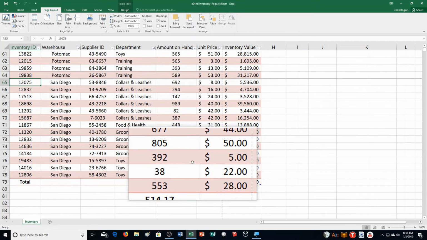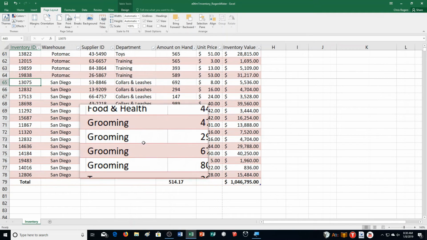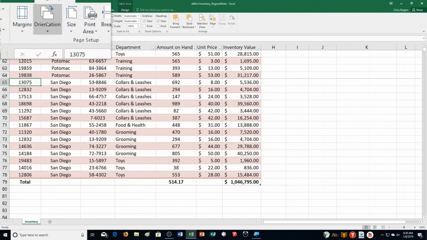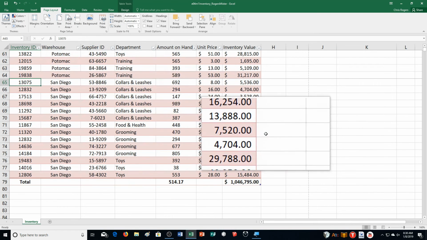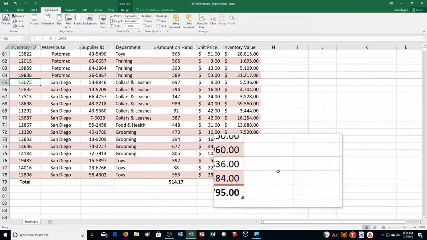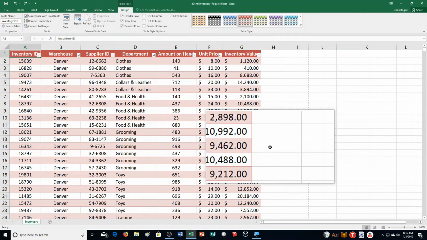Then it says we want to set it to landscape orientation. So we're going to go up here to orientation. We're switching it to landscape because you'll notice when I looked at it earlier, I unfroze those panes. It didn't completely fit on the page. So we need step K. It says to set the worksheet to landscape orientation. We just did that. And repeat row one labels on all pages.